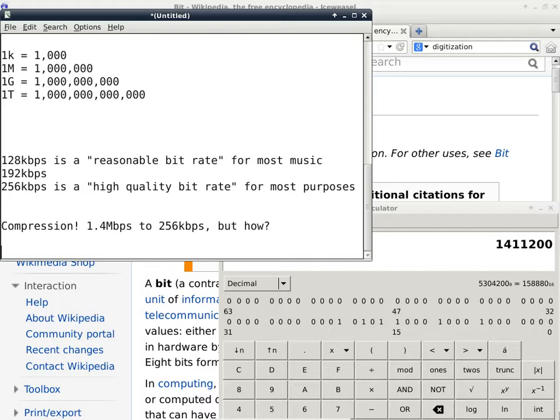MP3 is a little bit different. It basically looks at sound as a combination of different frequencies, and it's really just recording how much of this frequency, how much of that frequency, how much of that frequency do we have over time, and therefore it can actually compress the wave because it's not really representing the sine wave itself as individual points. It's really just saying, oh, we got one particular presence of a certain frequency of this amplitude, and that's it. And that's why it is using a lot less resources to represent the same information.